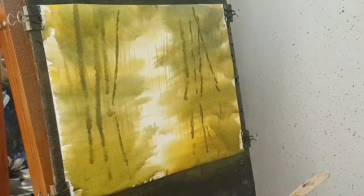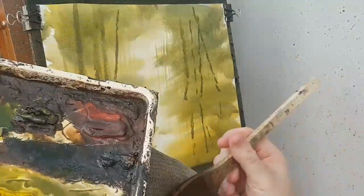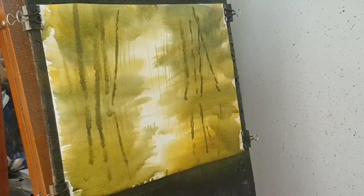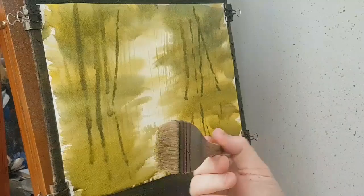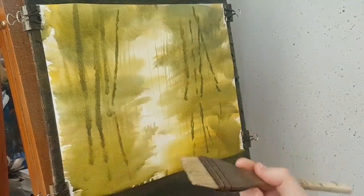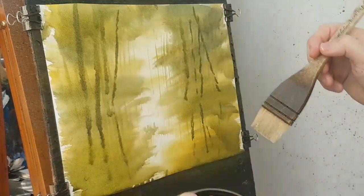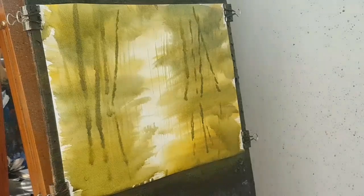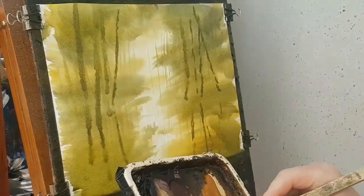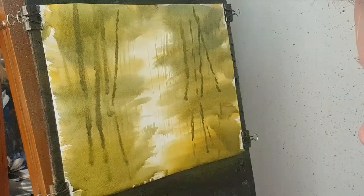I'm going to clean the brush and take the excess off on the tea towel — that's why I always hold the tea towel in my left hand. It holds so much water. I remember I used to struggle when I was first beginning — it used to take forever to get to this stage. It's basically just a clean, damp brush to start with. I'm just taking what I can off on the edge of the lip of the water jar, then take the rest off on the tea towel, and you're back to a very clean dry brush pretty quickly.